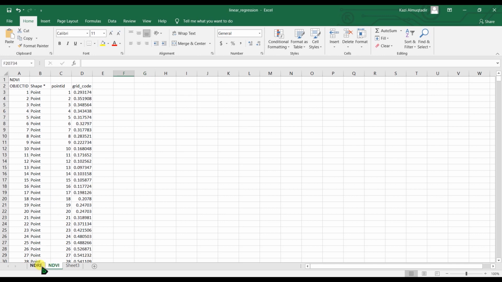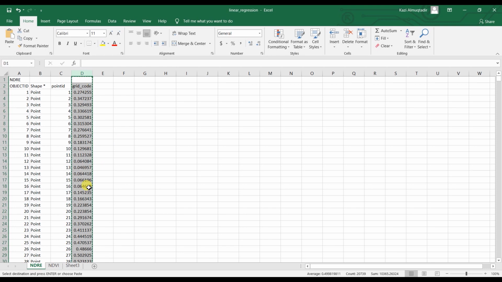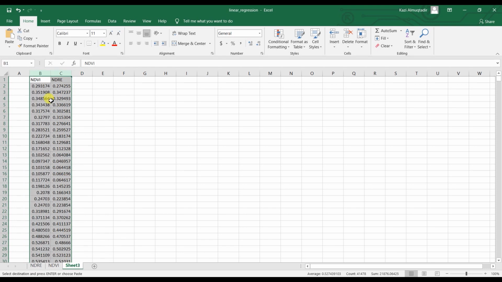And next I'm going to select this field and copy this, and in sheet 3 you can see I have already pasted the files here. This is the NDVI value and this is the NDRE value.